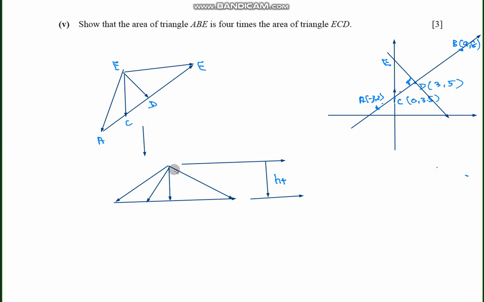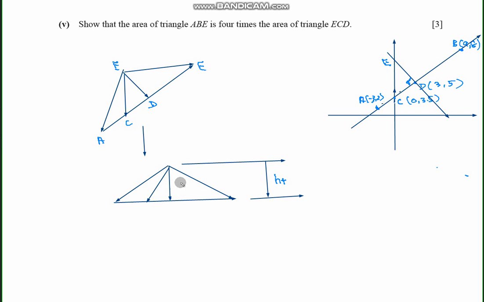Now if I can find the big area, this is a height. This triangle has this height here. Why? Because it's 90 degrees. So this height belongs to this triangle, but this height also belongs to the bigger triangle. So the height is the same for ECD as for ABE. And then the base: this is the base of the big triangle, this is the base of the smaller triangle.